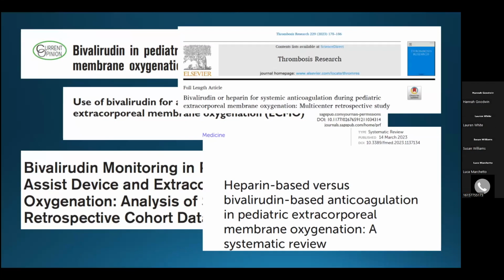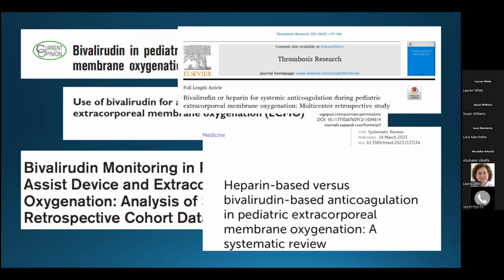When we use it for ECMO, I think it just works better than heparin, and it's much simpler to use because we can just measure PTT every few hours and adjust it accordingly. So it's really simple to use. It's really effective, and I'm going to go off piece slightly here. When we use it in conjunction with nitric oxide in the sweep gas, which we call SNO, you can get enormous increases in circuit life.